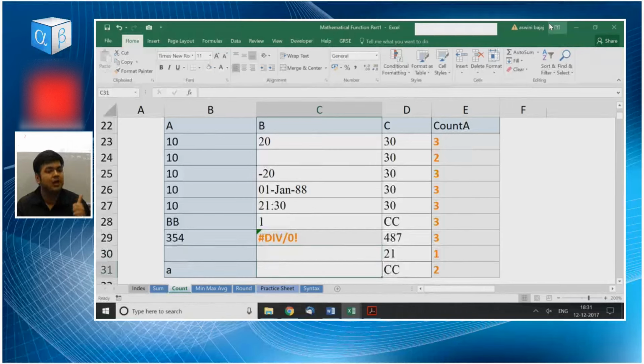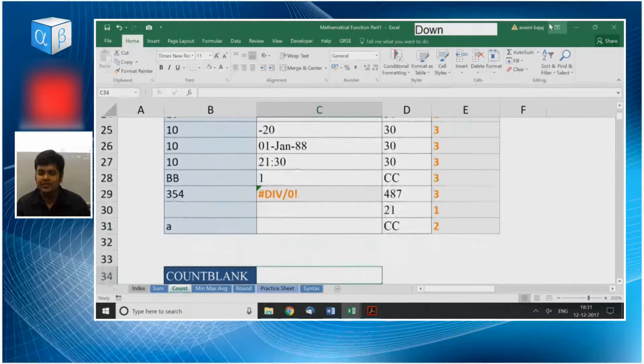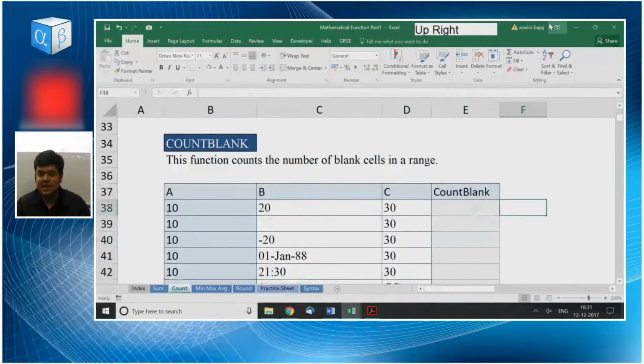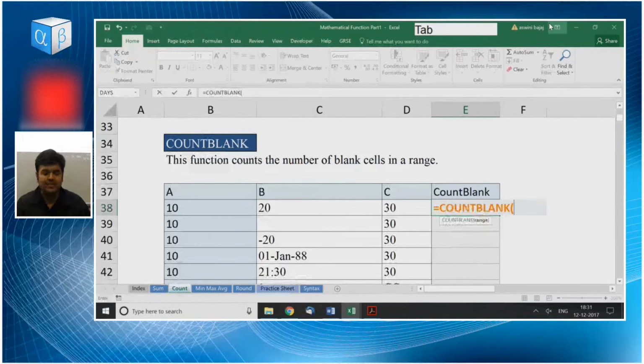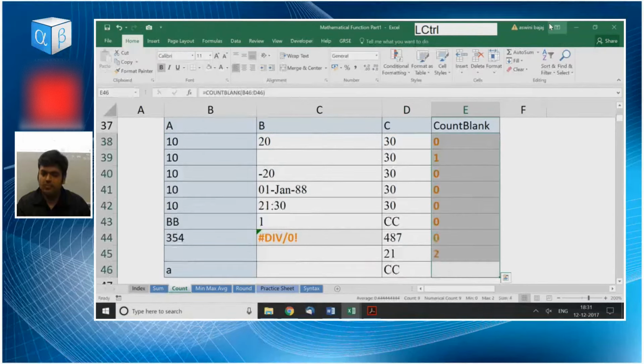Only blank cells are the ones that are not counted. So Count is calculating numerical values, counting the numerical cells. CountA is counting the non-blank cells, and CountBlank, of course, as the name suggests, is going to count the blank cells. And I don't have the time to type so much. That is why select, arrow down and tab. And that is Control D. How did I do that?